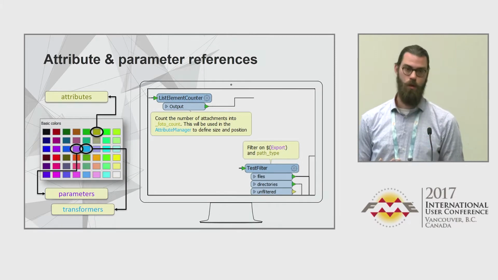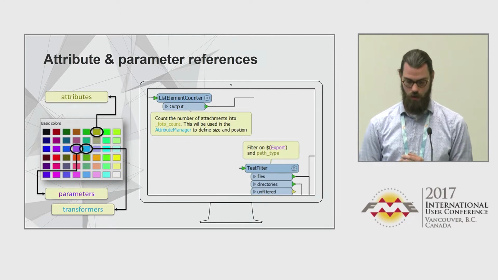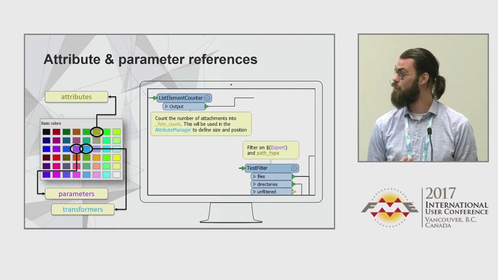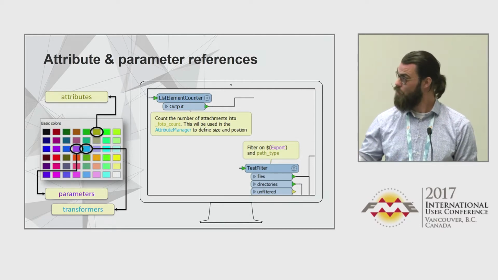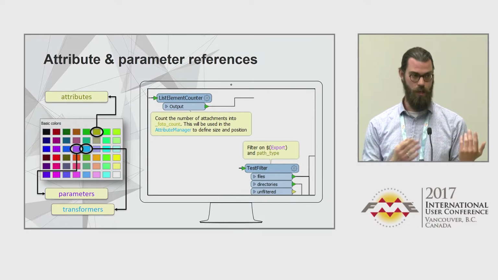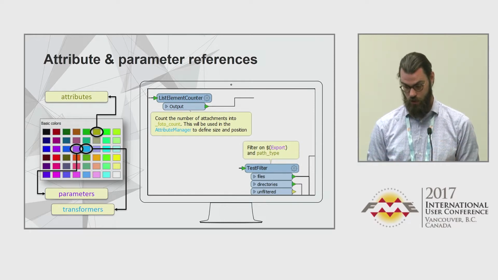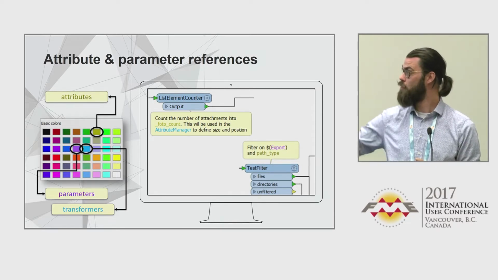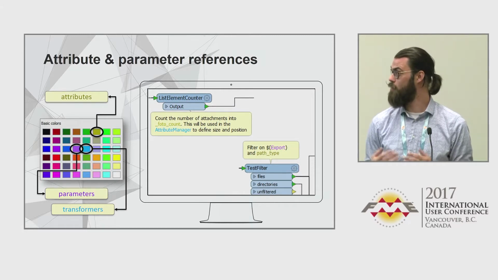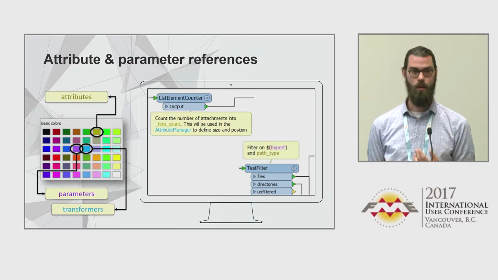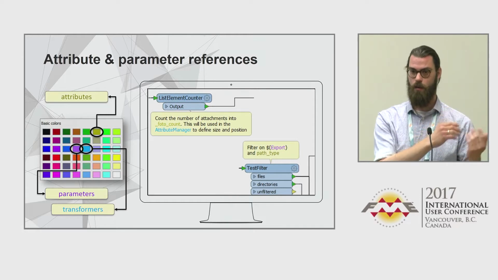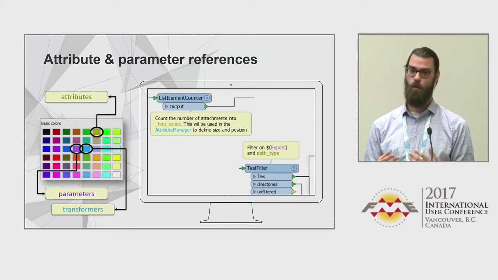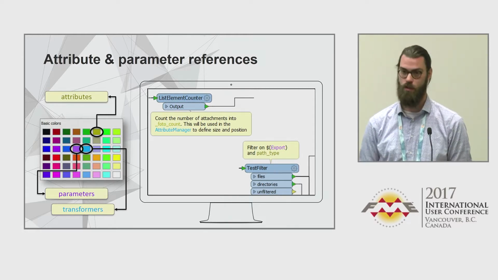What I also do, I use references in my annotations with transformers. And I try to use the colors Safe uses within FME. So when I reference a parameter, I turn that purple. So right on the right side, you see filter on export. So I know I have a setting in my parameters, and I see, oh wait, I use that parameter right in this transformer.